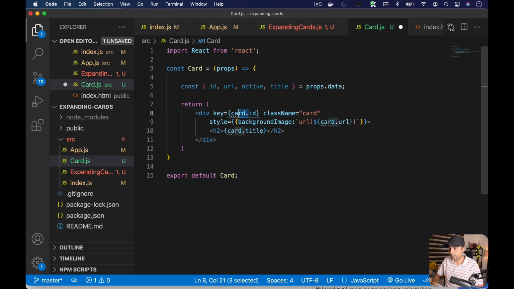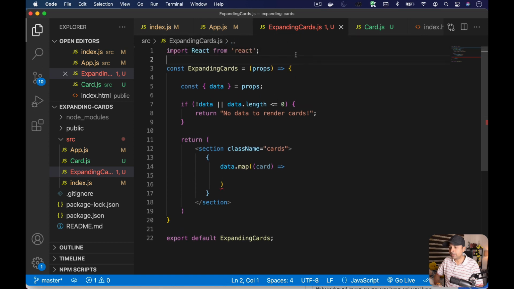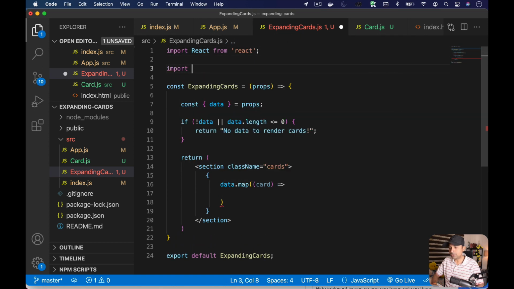And let's replace this. So we're going to get the ID. This URL will also be just a URL, and this title, I'm going to remove this card also. So let's pass this entire data from expanding card. So I'm going to import my component here, that card component which I have created just now, from /card, and I'm going to render my card component here.